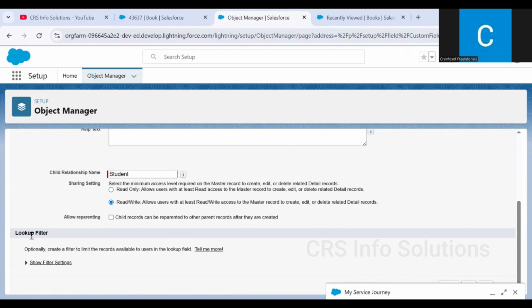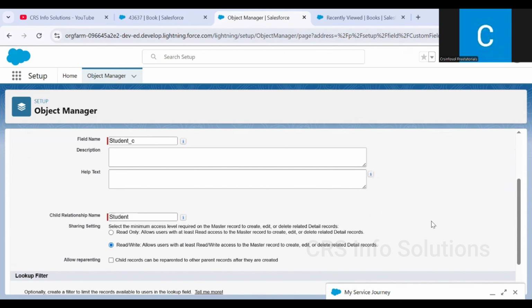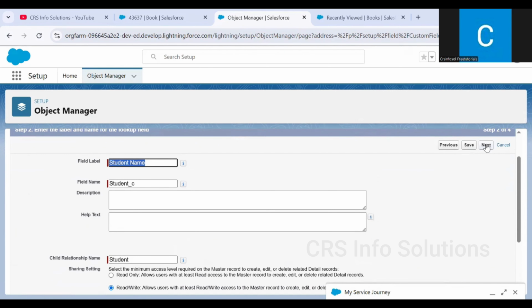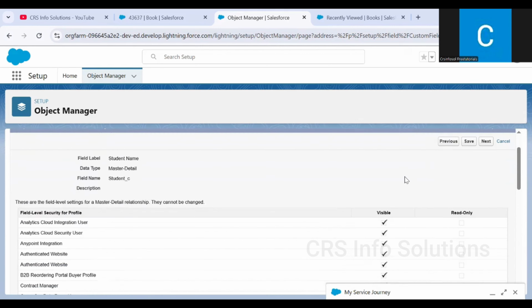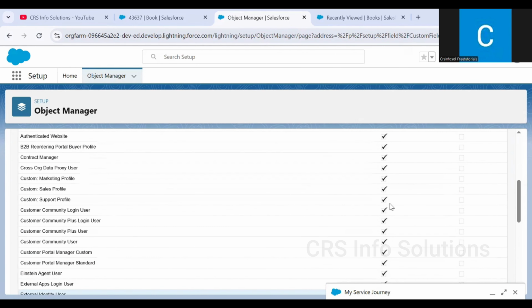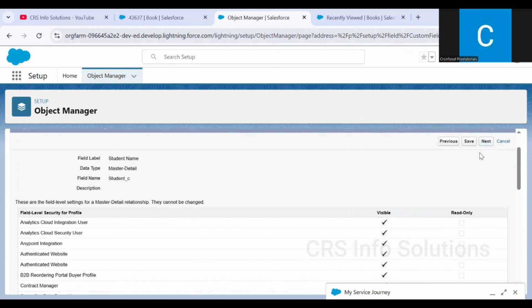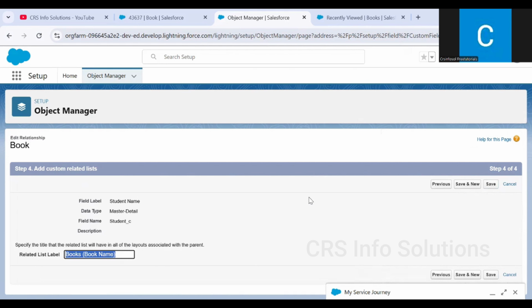If you want to add some filter, you can add it or just keep it the same. Next. And if you want to make it visible or not, next. If you want to show it on the student object, and if you want to change the field label, you can also change the related list label, but I don't want to change it, so I will keep it the same and click save.